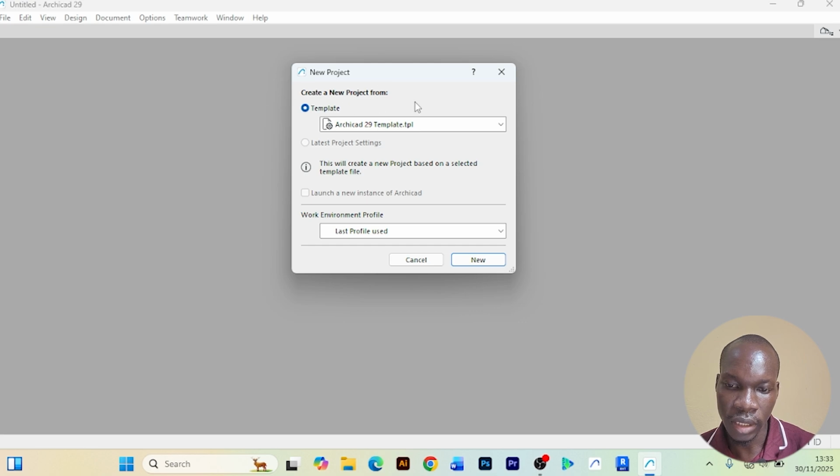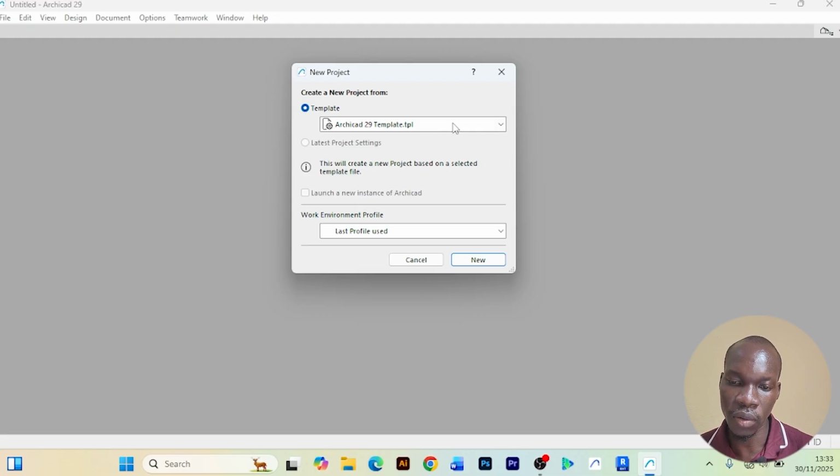Here it says create a new project from template, and the template we have by default is the Archicad name that you're using, or the Archicad version you're using. Mine is 29. You can use any of the Archicad versions you have, 28, 27, 26.